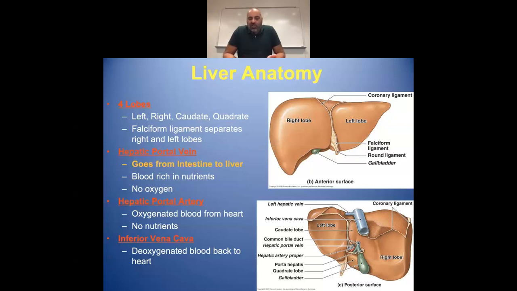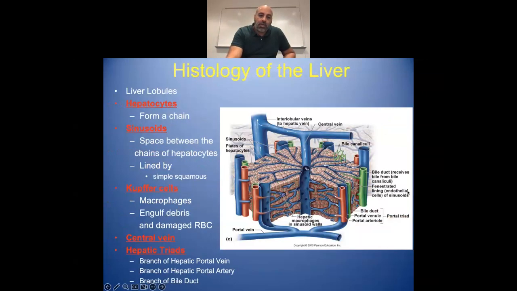So we're sending nutrition to the liver. We have to supply it with oxygen. We're saying there's less oxygen there, not sufficient. Okay. So this is where the hepatic portal artery comes into play. This is supplying that oxygenated blood to the liver. Then we're going to filter everything in the liver. We're going to exit the liver. And on our way out, we'll enter the inferior vena cava. Inferior vena cava is what's going to go back to the heart, nutrient-rich, deoxygenated blood, and it'll go through the heart, lungs, back to heart, out to body, okay, with that nutrition in it.